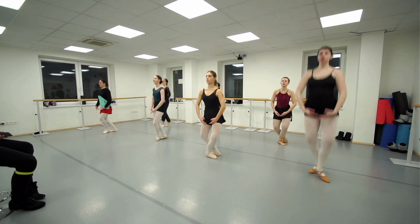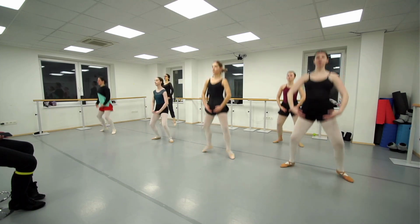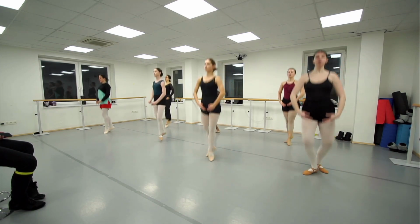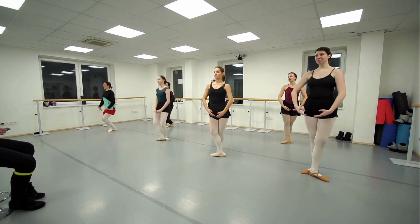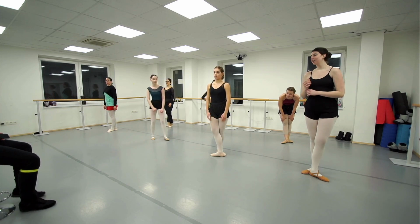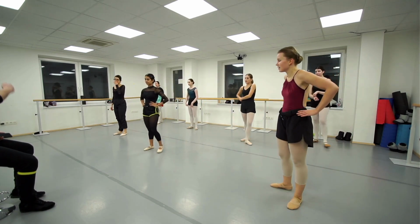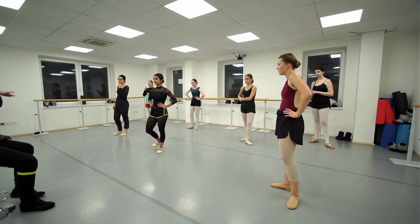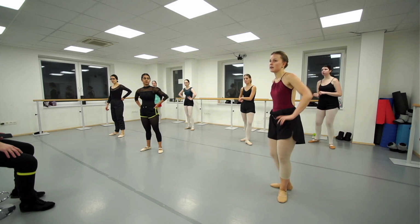Yolan, you step on your toes, third position. Stretch toes. Enough, good, change the lines. And to not have it so hard, first line will do the combination to the right. Show, Alina. Échappé.